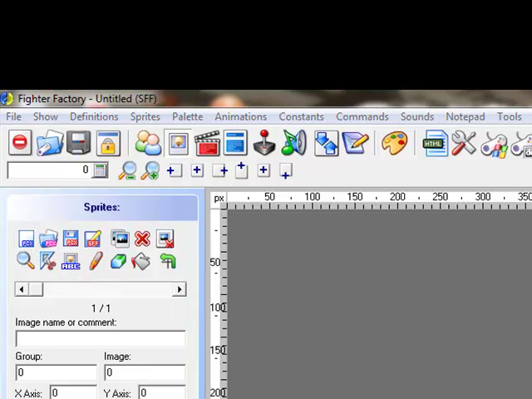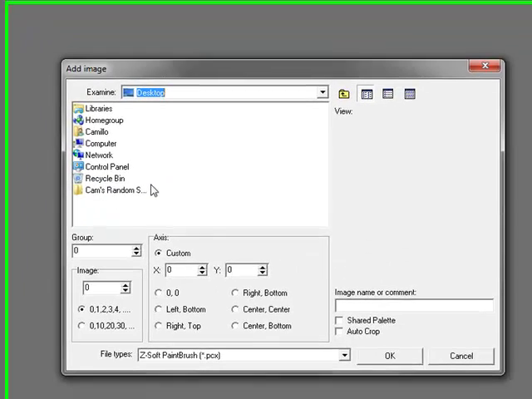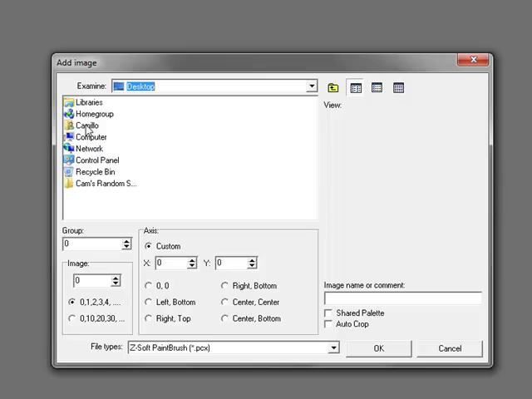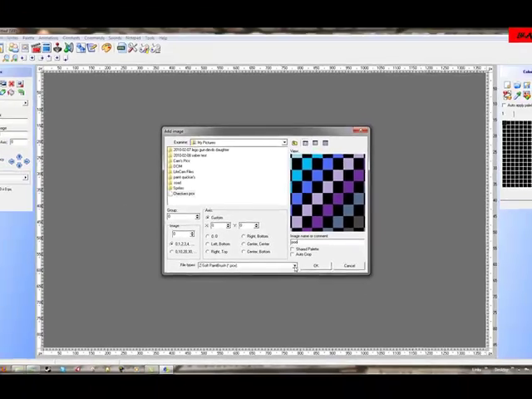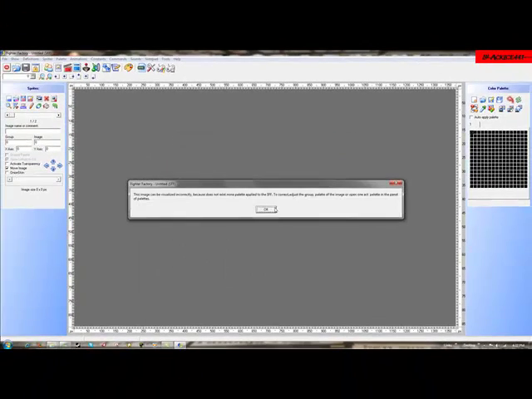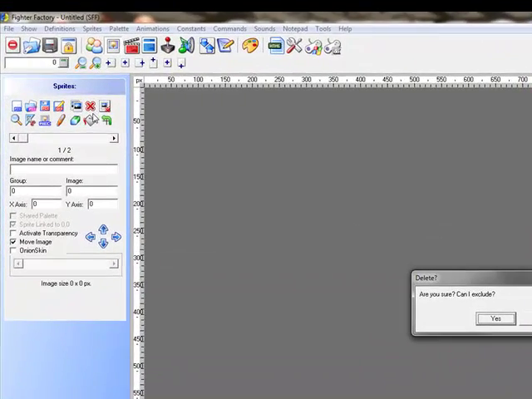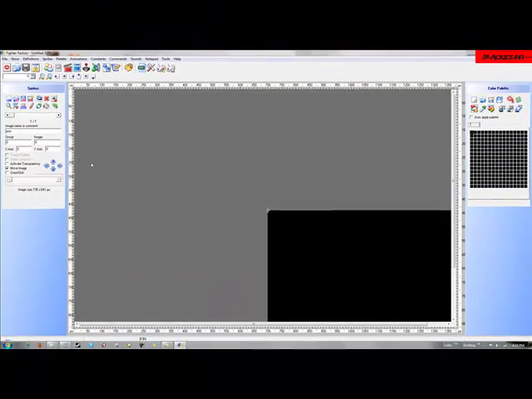Now that you have done that, you go to this thing here, sprites. Go to add, this button here, and go to the directory of your picture once again. Click on the checkers PCX file, or yours is different, but mine's checkers. Leave it at 00, and it doesn't need an image comment, but you can if you want. Click OK. Now delete the first one, the one that's empty, and now you've got this one.